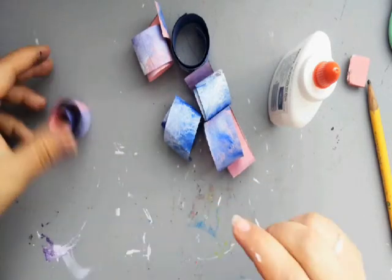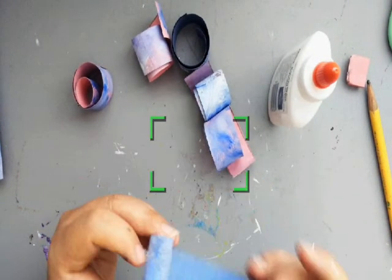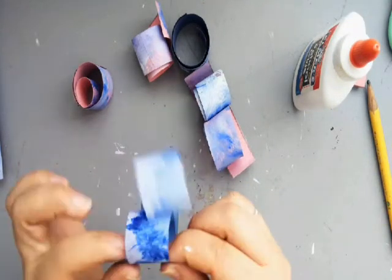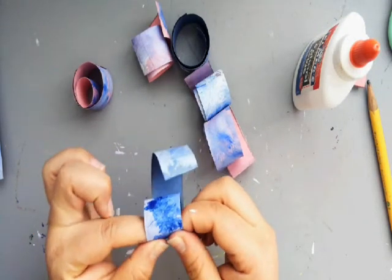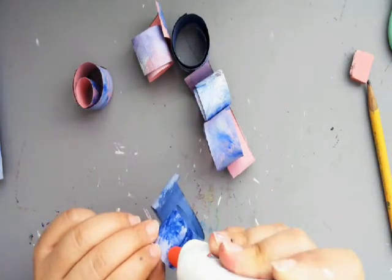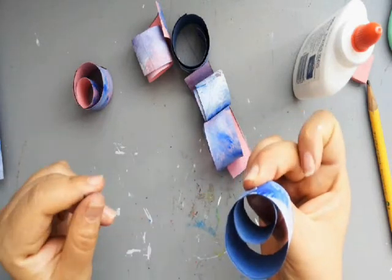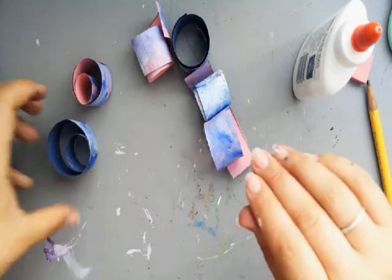And that's what I'm going to do for all of these. At this point, you can kind of do it how you like. If you want bigger, looser curls, that's perfectly fine and very cool. If you want tighter ones, that's cool too. Just kind of play with it — there's no right or wrong way. You just want a variety of different ones. Variety means having different types of one thing — so we will have different tightnesses of our spirals.